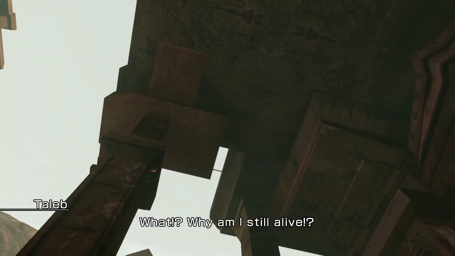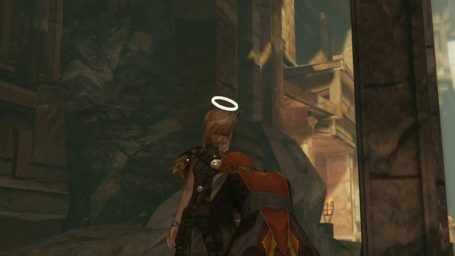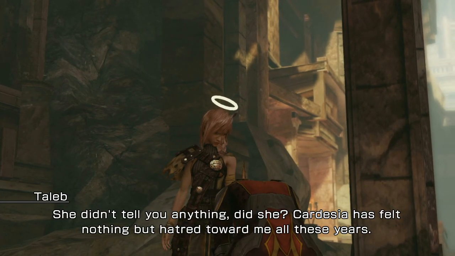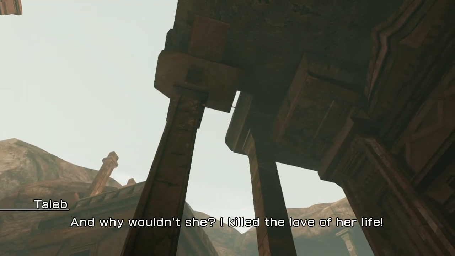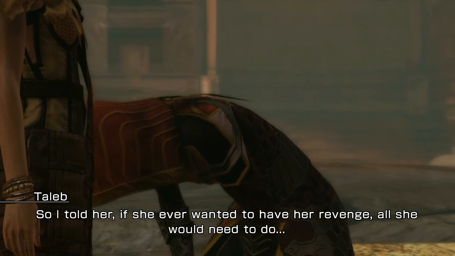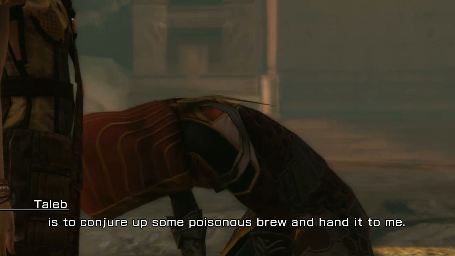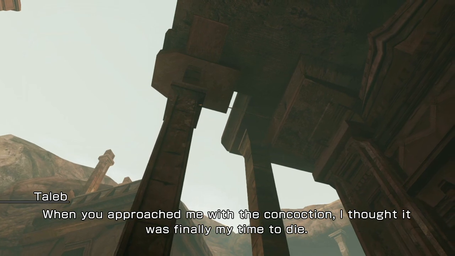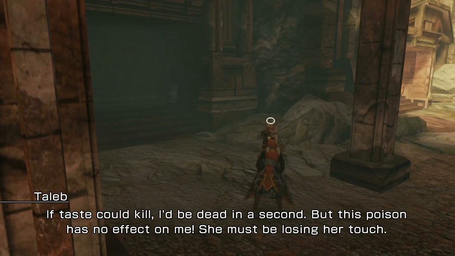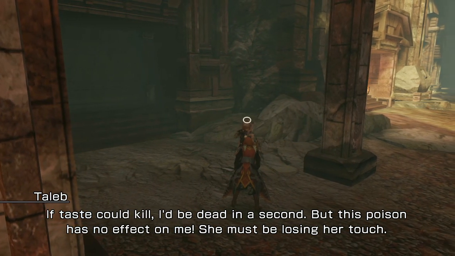What? Why am I still alive? Is this not poison? No, it's medicine. She didn't tell you anything, did she? Cardesia has felt nothing but hatred toward me all these years. And why wouldn't she? I killed the love of her life. So I told her, if she ever wanted to have her revenge, all she would need to do is to conjure up some poisonous brew and hand it to me. When you approached me with the concoction, I thought it was finally my time to die. If taste could kill, I'd be dead in a second. But this poison has no effect on me.